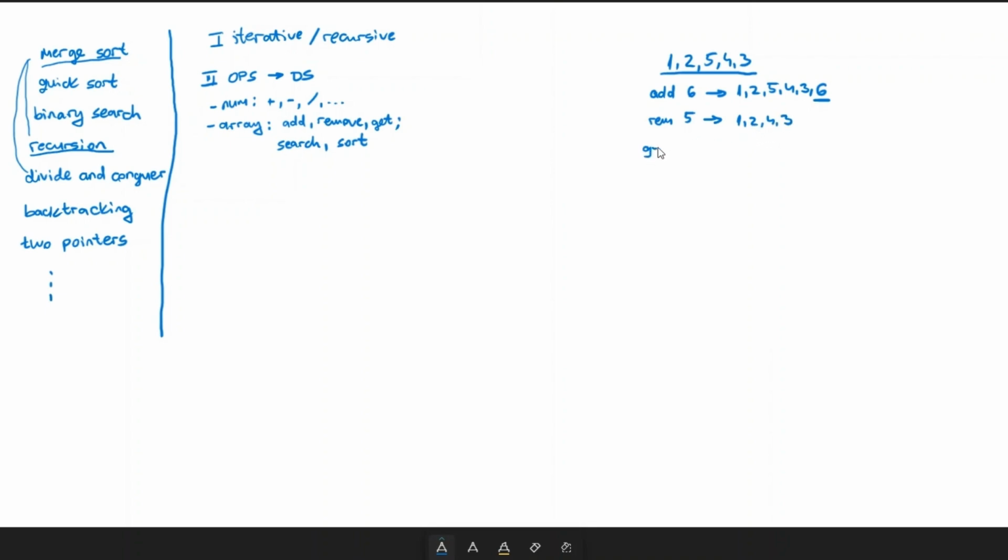If we want to get some concrete element, let's see, the second one, this is first and this is second, we will get element 2. If we want to search for some element to check, for example, if there is element 7 in our array, we will get false. And if we want to sort the array, our array will be turned into the sorted one.